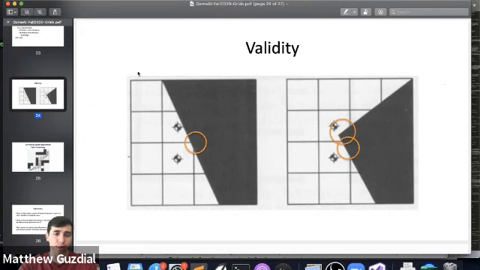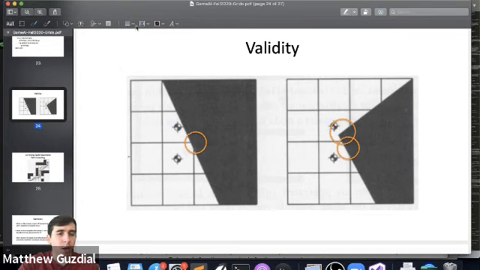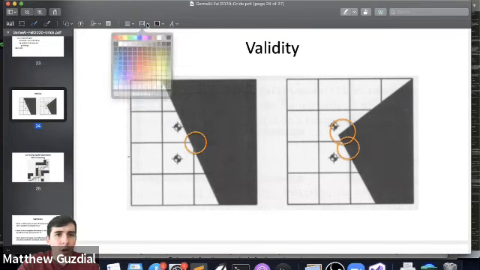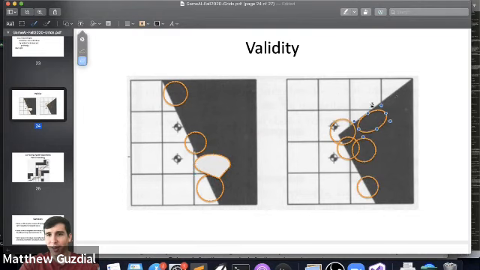So for example, this top left grid up here is also not valid. Ooh, that's not a good color for showing anything. Let's go ahead and change that back to a nice bright orange. So this is not valid, right? Obviously, this is not valid. This is not valid. Ooh, fun shape. This is not valid. This is not valid. This is not valid because we've got a little corner. This is not valid. Okay?